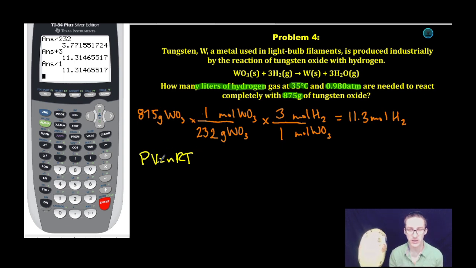I'm first going to rearrange this equation to solve for volume. To do that, I need to divide each side by pressure. So the ideal gas law solved for volume is equal to nRT over P.